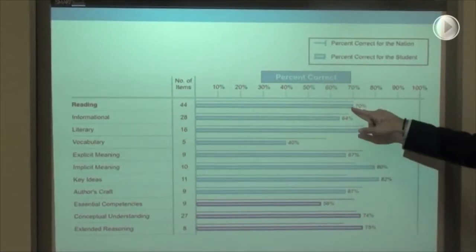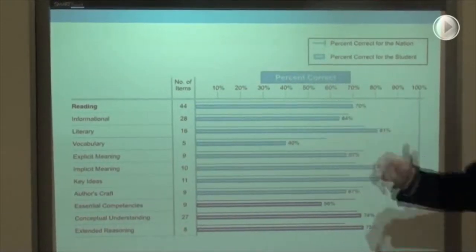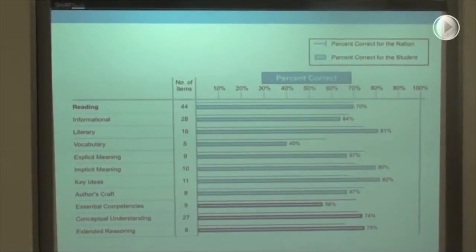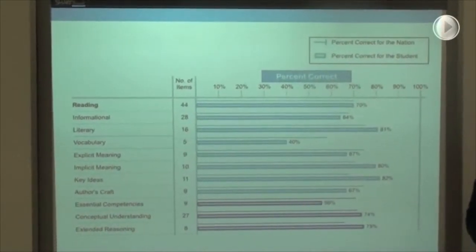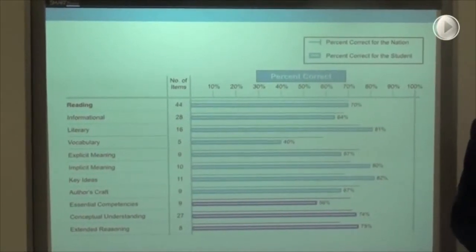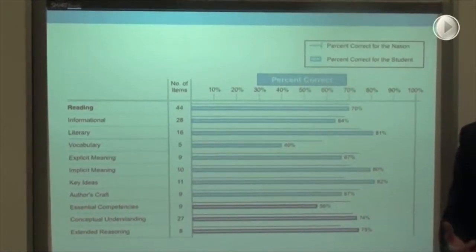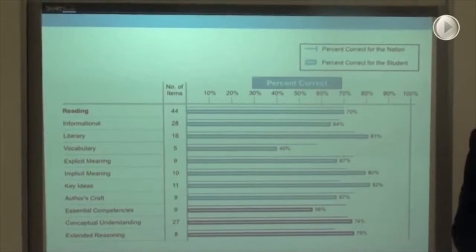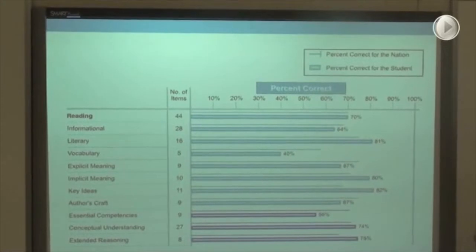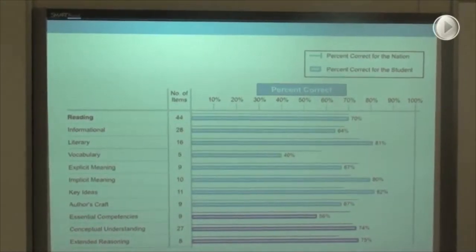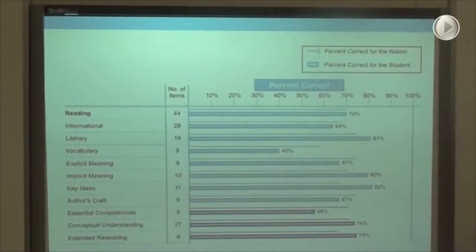As you can see, your child will be the dark, thick blue line. The national average will be just right above it, and it will be small and thin. As we're talking about percent correct, it's the most straightforward and the most traditional of all the different types of information that we've given you based on your child's Iowa scores, because it'll basically reflect everything that you always get from a teacher, from classroom information. If you look at a particular test or skill, you're going to be able to very quickly see 64% means they got 64% of the items for that particular set correct out of the total number of items.